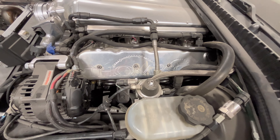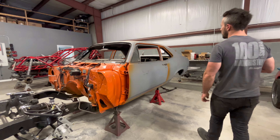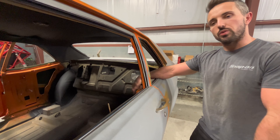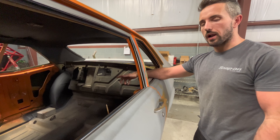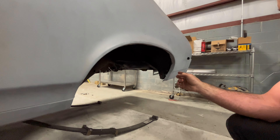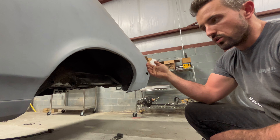Next thing — the orange or gray Nova, not sure what color to call it — we made some good progress. The tubs are in and turned out super nice. We ended up doing a set of adjustable front spring buckets, originally designed by CJ Race Cars but sold by Mags Fab Works, so you can adjust your ride height without running a huge spacer in the back. We got the rear sliders mounted in the car with plates that weld to part of the frame rail and trunk pan — eighth-inch thick plate — and we moved the springs over as far as we could to help with tire clearance.